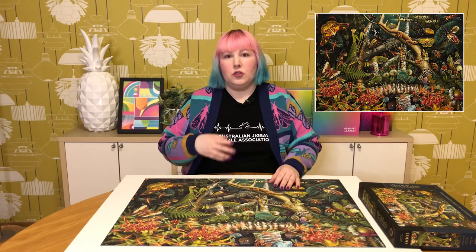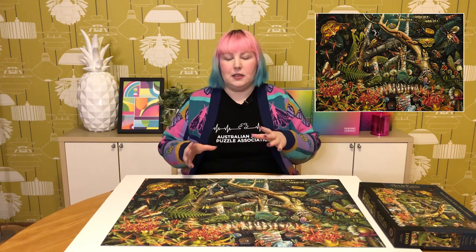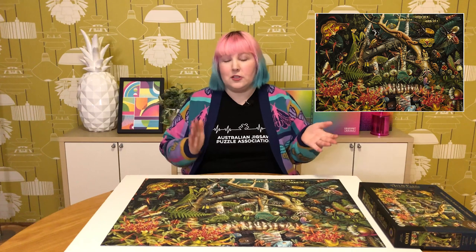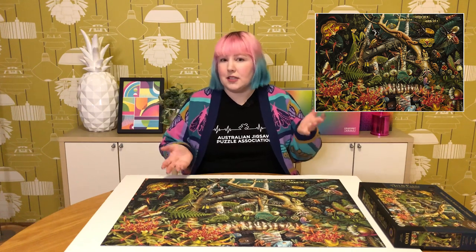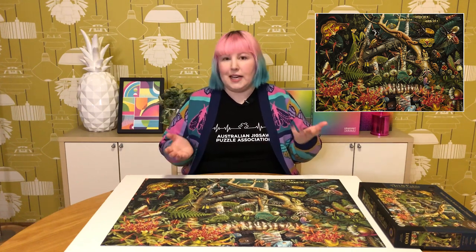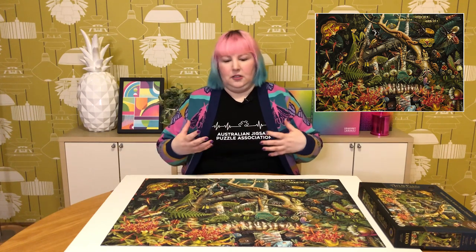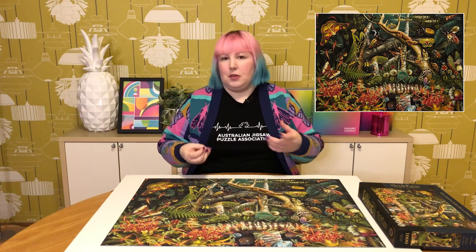And as for the time, this last puzzling session took 2 hours and 10 minutes. So all up, from sorting to end, it took 7 hours and 10 minutes, which actually surprised me a little bit. I thought it would take longer, since it's very detailed, and I thought it was going to be a really tricky puzzle.